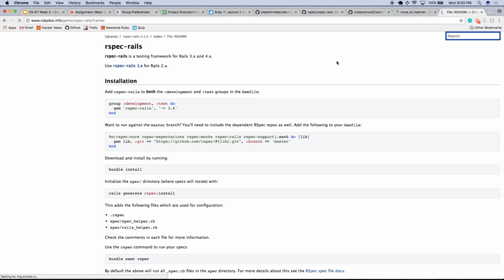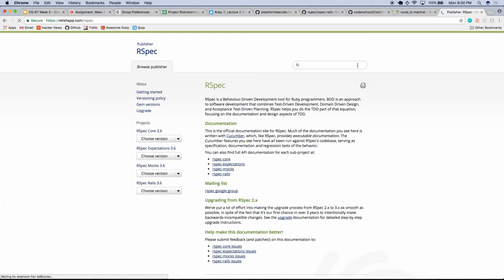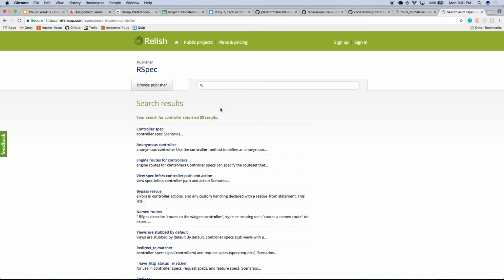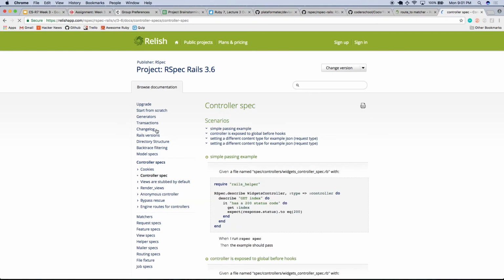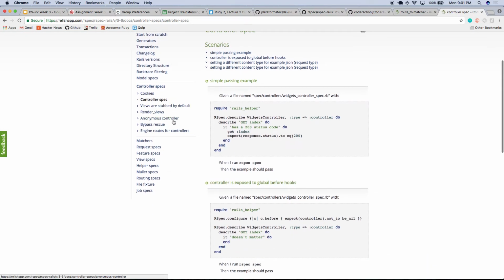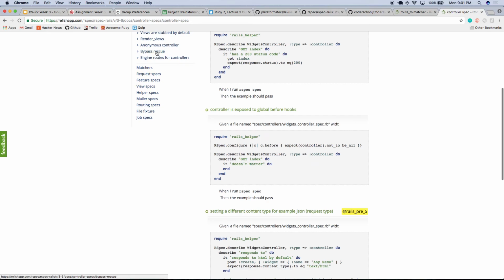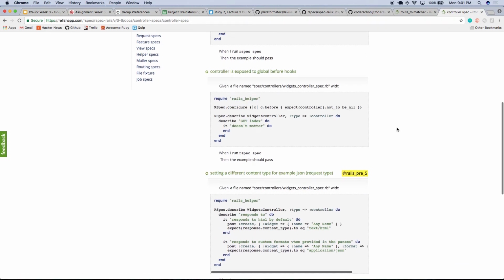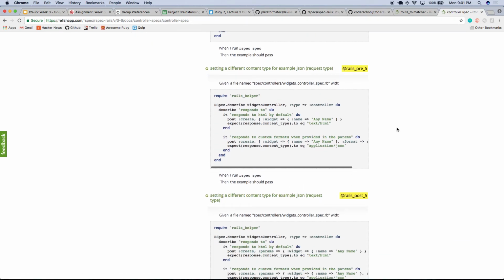Let's just look for a controller, and see what type of helper methods there are. Check out the controller spec. It tells us how to stub out a view, use an anonymous controller, and bypass an exception rescue. Very good documentation, worth checking out when you write some tests.